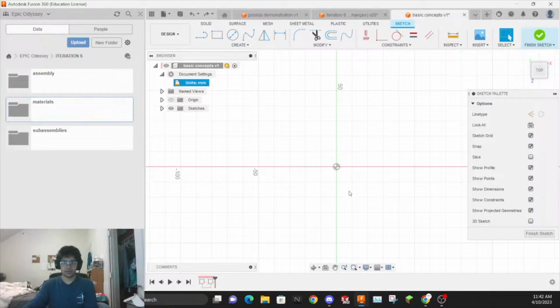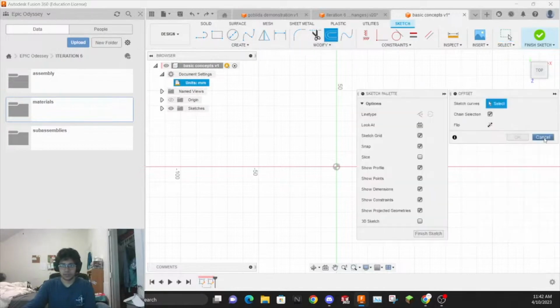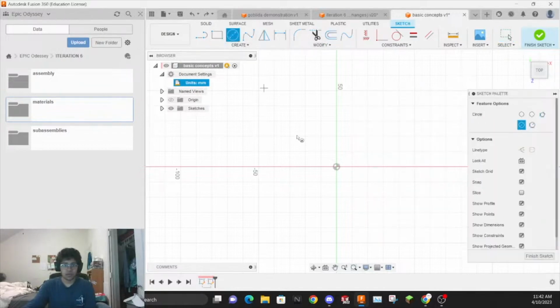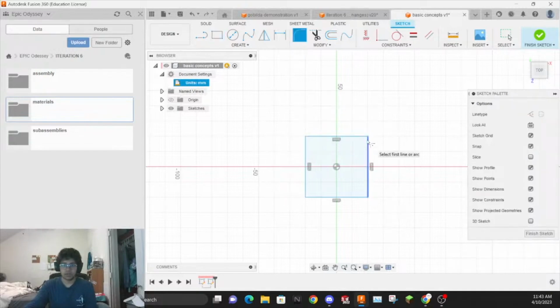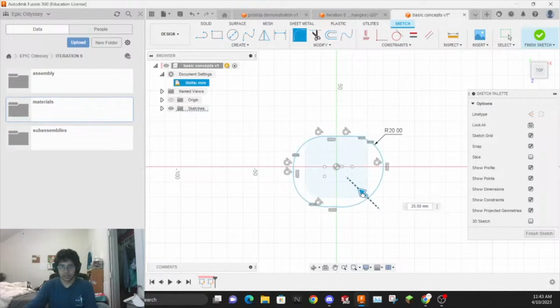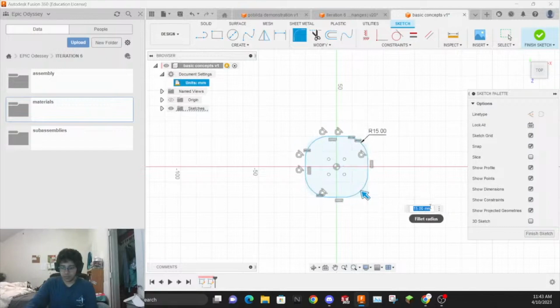Okay, so now I'm gonna get started on these modify tools. Modify is a set of tools that allow you to change the sketch object that you're using. So let's say you have a rectangle, and you want to make a round rectangle. Well, then you could just select these corners and specify how round you want your rectangle to be. You can make it 15 millimeters, 20 millimeters, which of course will mess up your model.